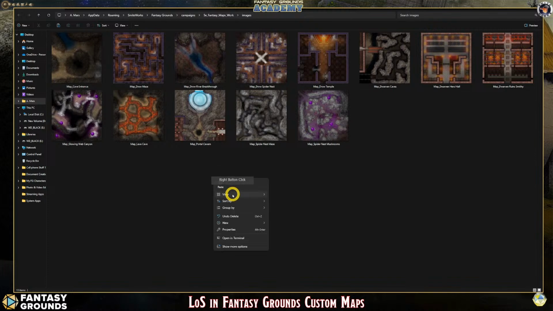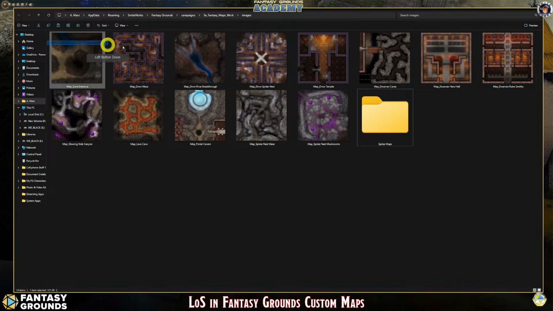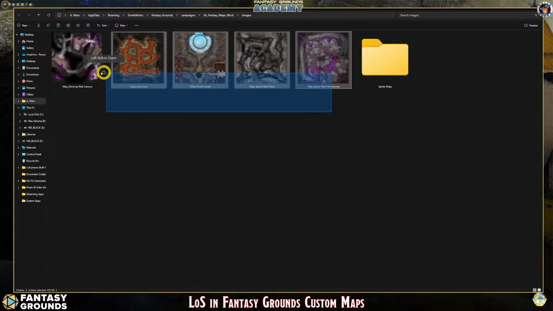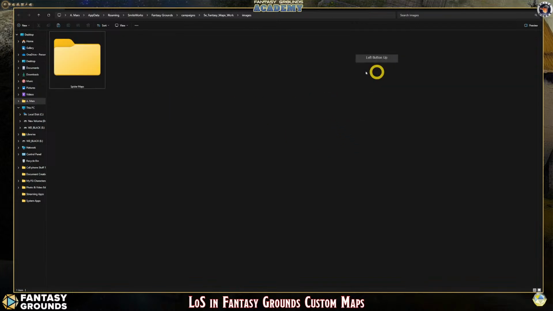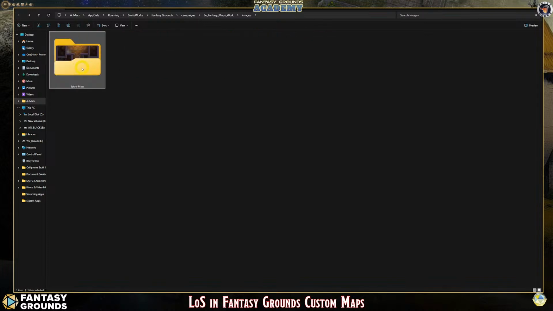So I'm going to go and create a new subfolder, and I'll just say spider maps, and take all of these and move those in there, in case I want other collections of maps. I don't want them all in the same folder. Okay, so there's that. Let's see how much space that is.